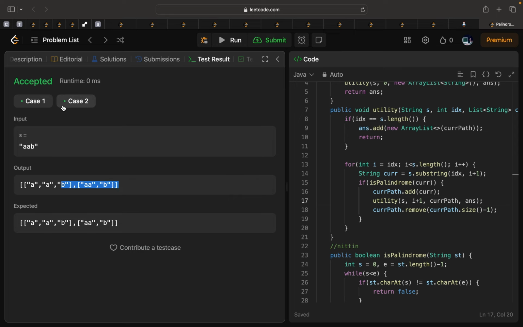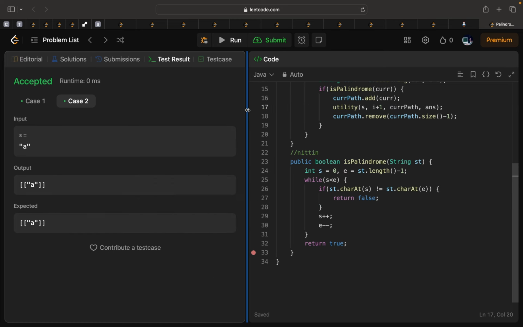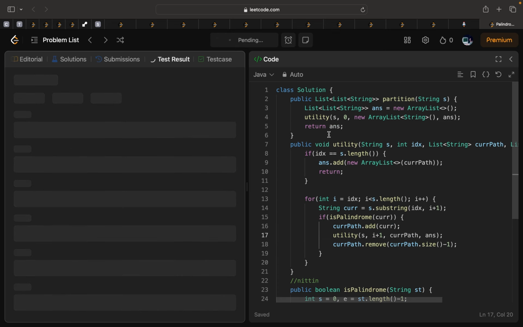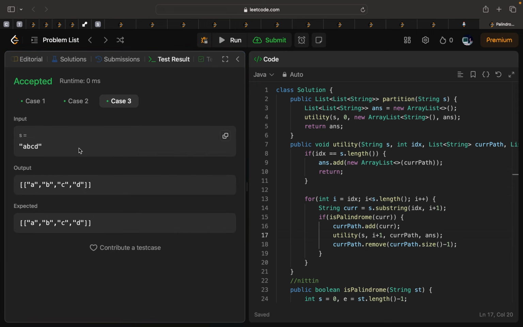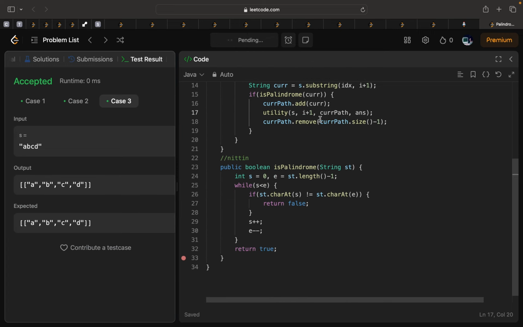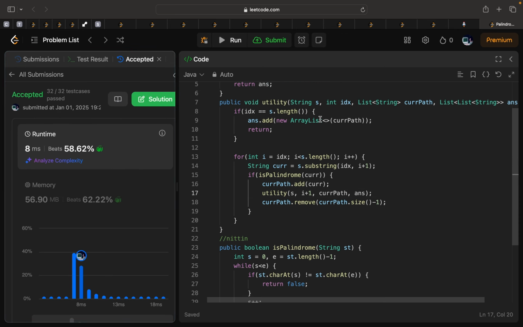A B. We can also take an example like ABCD and test manually. Let's put ABCD in here and run. So in the case of ABCD, we have each character. So let's try to submit this. Perfect.